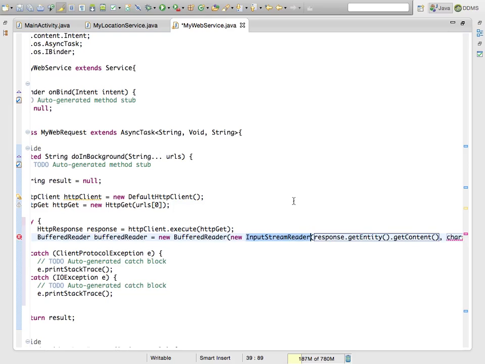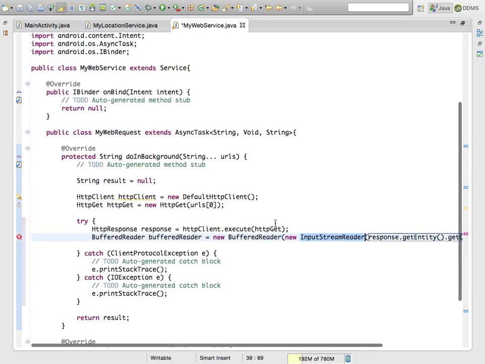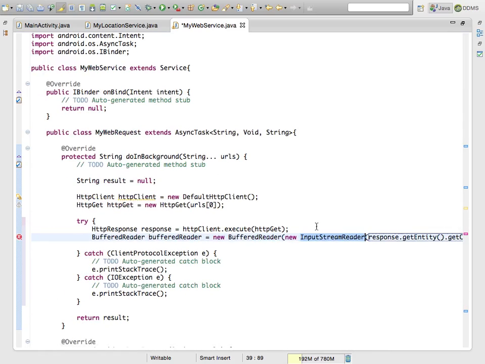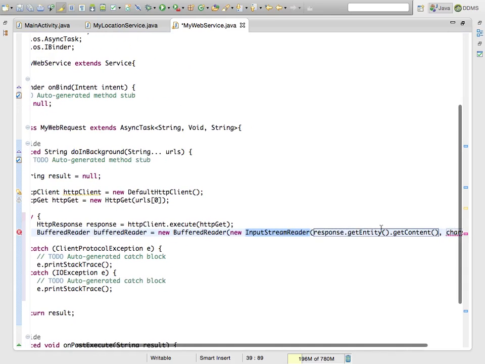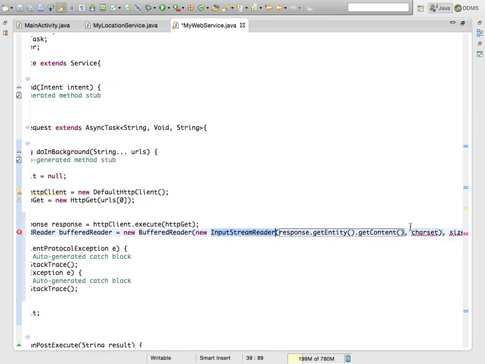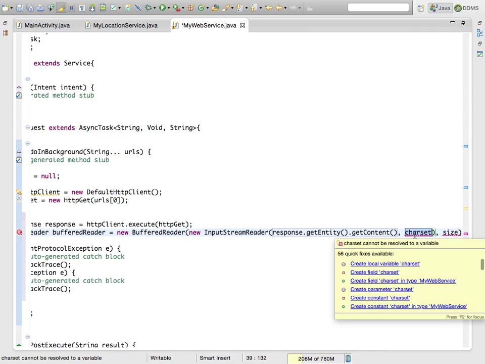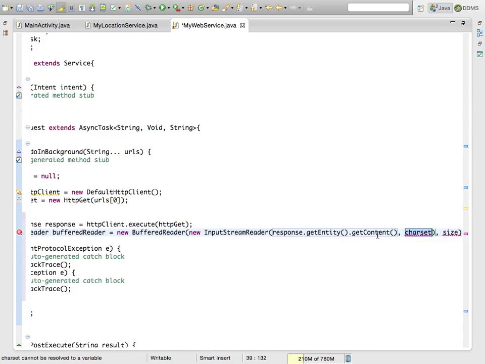When streamed content is ready for playback, it's not necessary that the entire file should be loaded. When a few bytes are ready, we can start playing them, we can start reading them. So whatever response has come, it is kind of a stream reader. As it comes, I start getting the particular content and I'm saving it in a buffered reader.